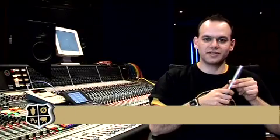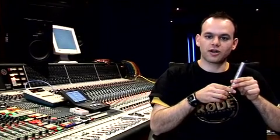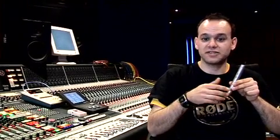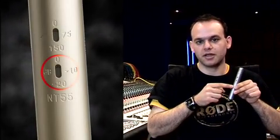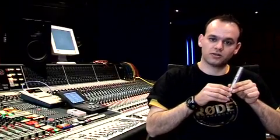The NT55 is a small diaphragm condenser. The NT55 has a 3-step pad and 3-step high-pass filter. This works really well for us on drums because let's say we have a very loud snare drum. Simply bringing 5 decibels off is not enough sometimes, so we can reduce it by -10 dB or a huge -20 dB. This gives us a lot of control when writing the volume to the recorder.